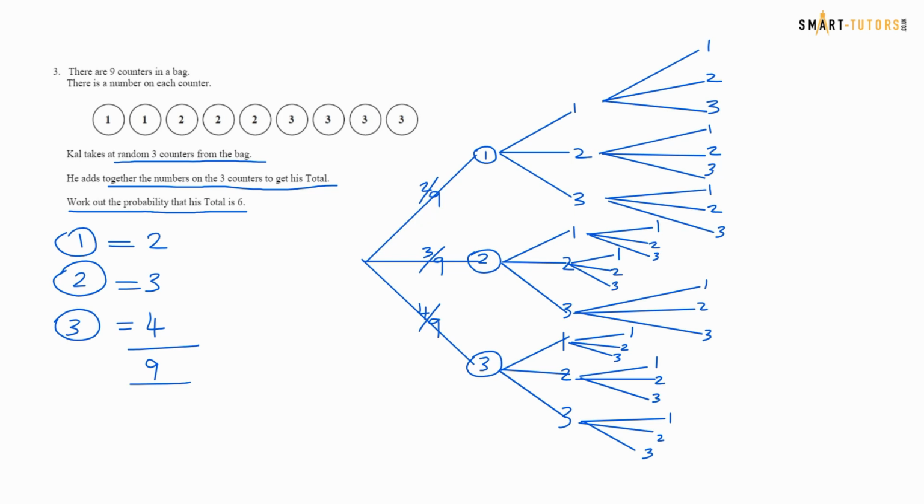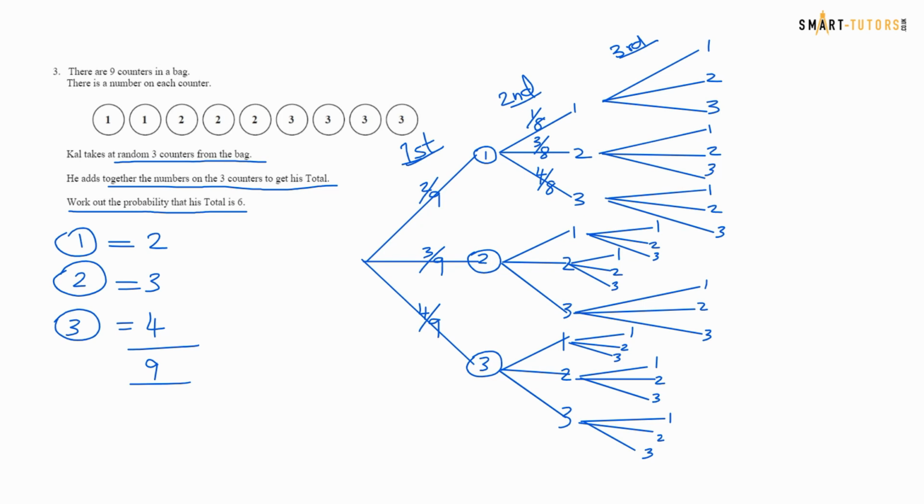What we are going to do is one counter is taken, then the second counter. So this is the first counter, and this is the second counter, and this is the third counter. 3 counters are taken. When you are taking the second counter, the total number is going to be reduced by 1. So 2 take away 1 is 1 out of 8. The number 2 is taken and before number 1 is taken, so the number 2 counters, the 3 counters there, are going to stay the same: 3 out of 8, 4 out of 8. So 2 and 2 is the problem.